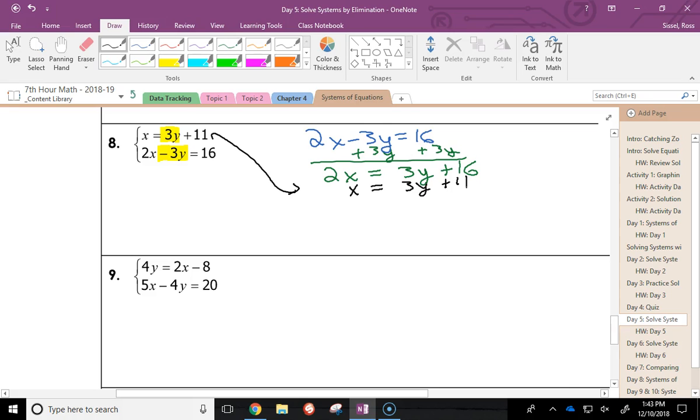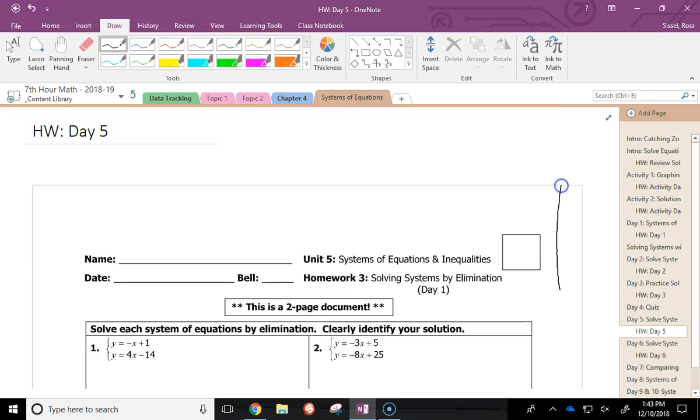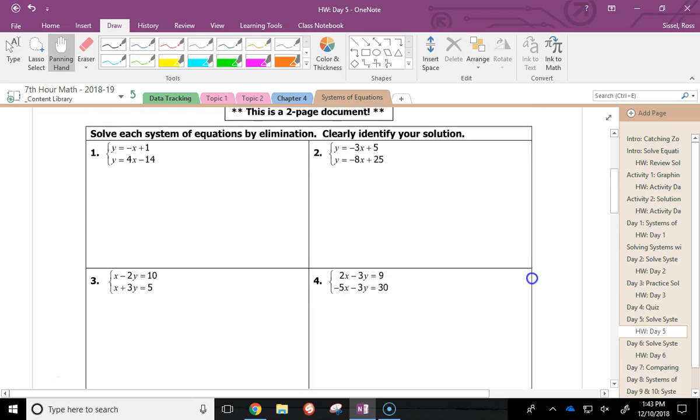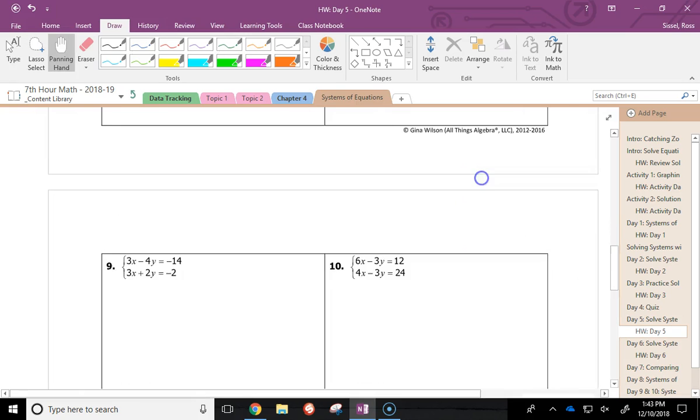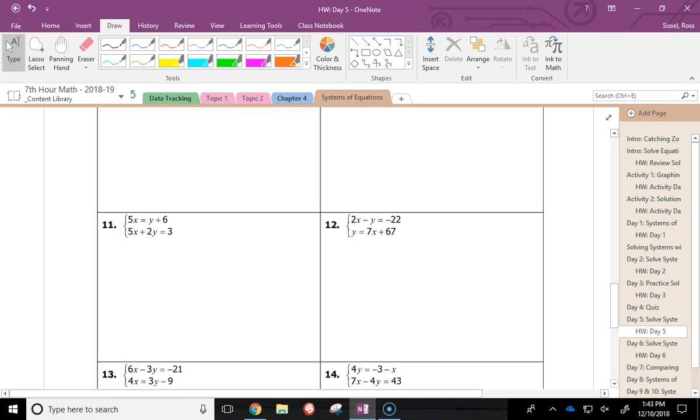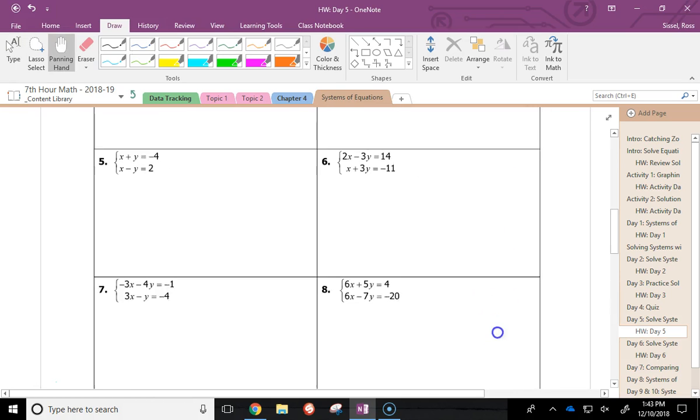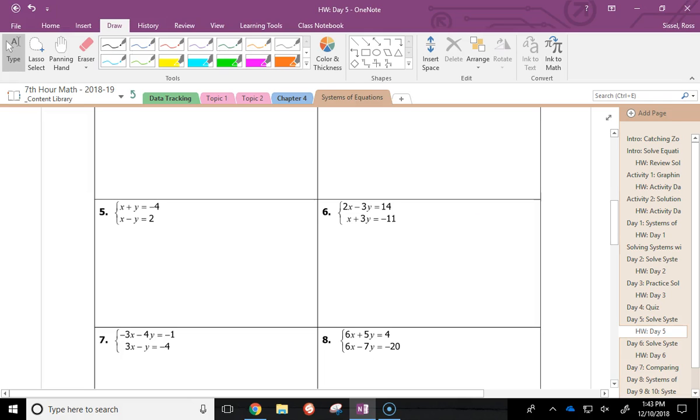Alright. Focus, so I can tell you your homework for tonight. Your homework for tomorrow, same thing. You are only going to do 1 through 8. 8 problems for tomorrow, that's a completion grade. It's only the front side. I took the back side off because on those you would have had to rearrange your equations. So, 1 through 8, it is a completion grade. Any questions? Your homework and your quiz get turned in.